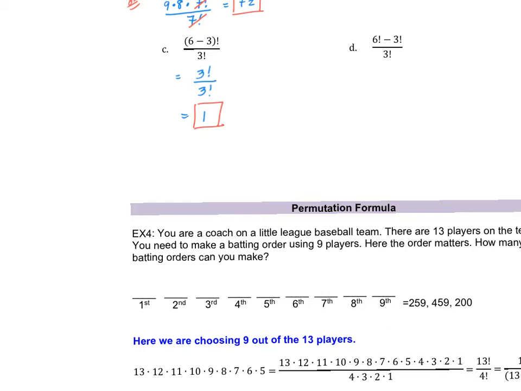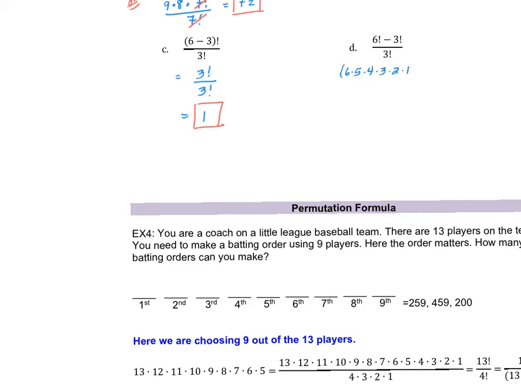Look at part D. What if you did distribute the factorial? Well, part D, if you could distribute the factorial over subtraction, then C and D should give me the same answer, but they don't. Notice there's no parentheses, so the order of operations is I have to do the 6 factorial first, which would be my 6 times 5 times 4 times 3 times 2 times 1. I'll write it out even though I don't have to. I could simply put in 720.